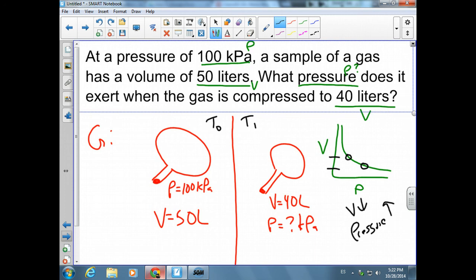Okay, so now in my pressure I've got 100 kPa and I've got to show that the pressure went up in my picture. So again, temperature was constant, so I'm going to show a couple of them bouncing off the wall, moving in random patterns. Then my pressure went up, so I'm going to show still 5 particles, but this time 3 of them are bouncing off the wall, because the pressure went up.